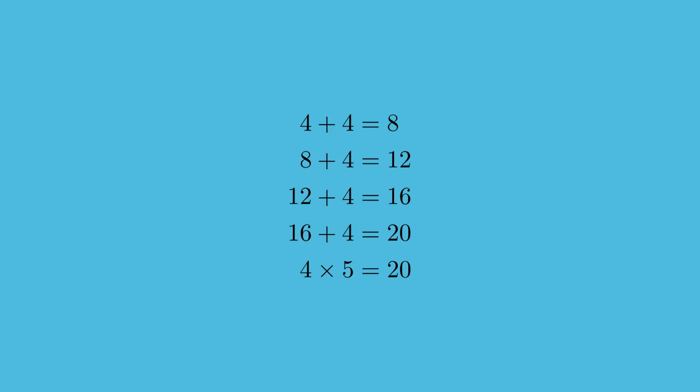Let us solve the multiplication problem 4 times 5. When we multiply 4 and 5, we are simply adding 4 5 times. This is the basic concept behind multiplication. So let's start by adding 4 to itself. This leaves us with 8, which is simply 2 times 4. We need to add 4 3 more times according to our problem. So add 4 again to 8. This gives us 12, which is equivalent to 3 times 4.